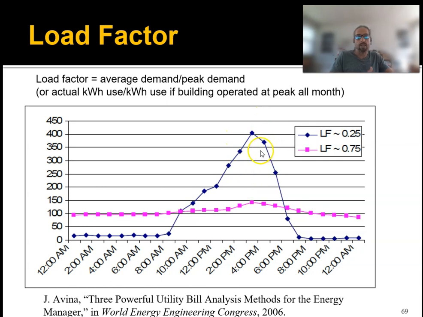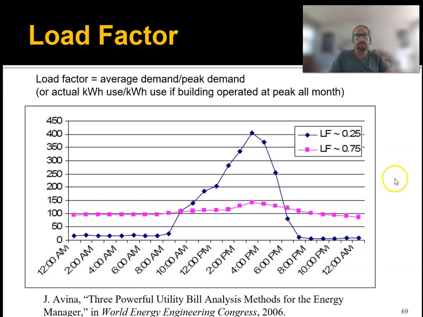And so what that means is it's what's often referred to as peaky. A low load factor means it's sort of like spikes and drops, and then average and spikes and then drops and so on. Whereas a high load factor is pretty even. It's going to go up and down a little bit, but there are not going to be those big spikes.